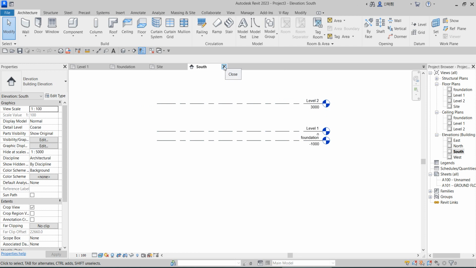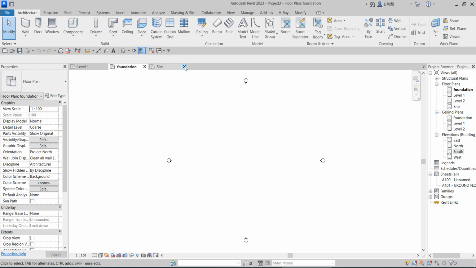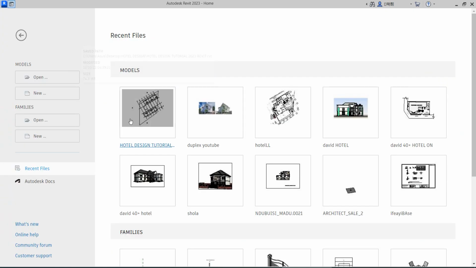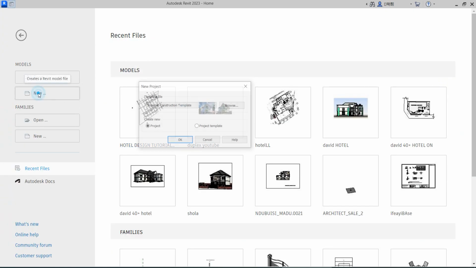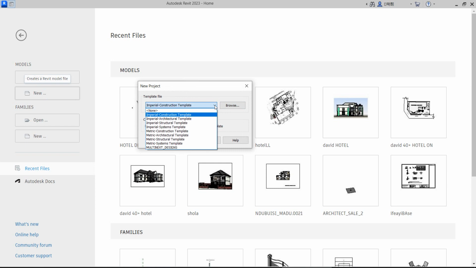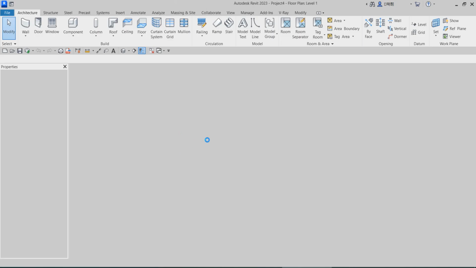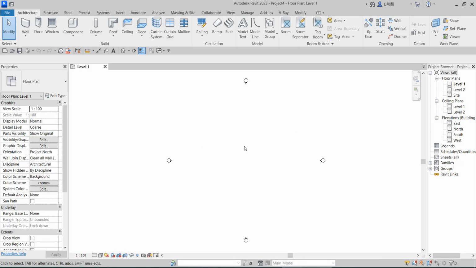So I'm closing this my personal project, and I want to start another from fresh by using another project. You can achieve it from here, but I want to close down whatsoever I want to close here. You know how to open Revit. So I'm starting from this level, using the metric architectural template. Okay. So now I have this particular interface ready for my own drawing. Can you see that the foundation is not there? There's no additional level.